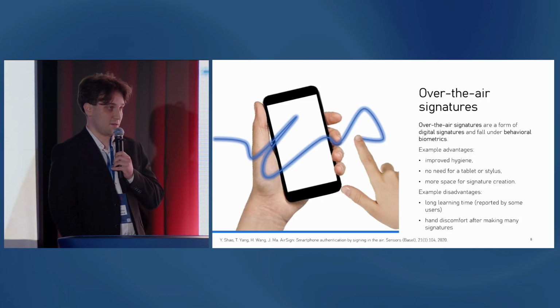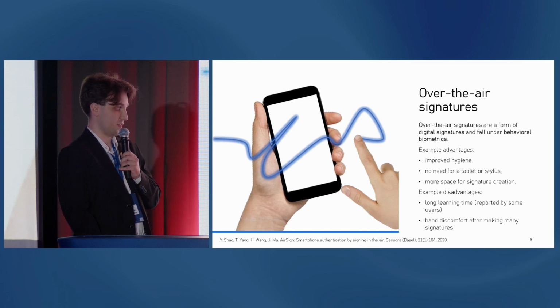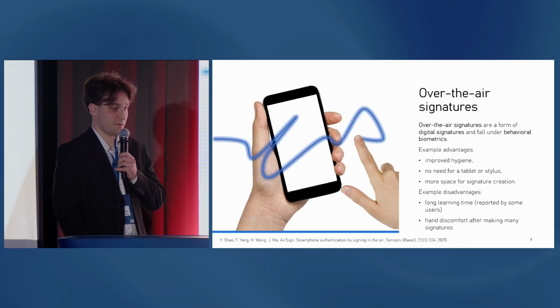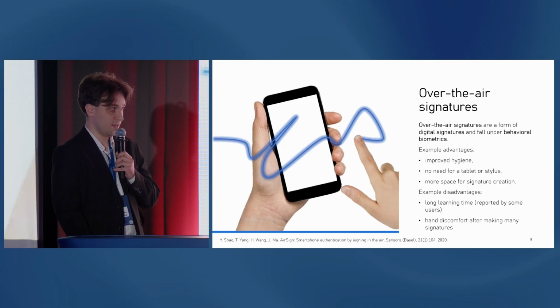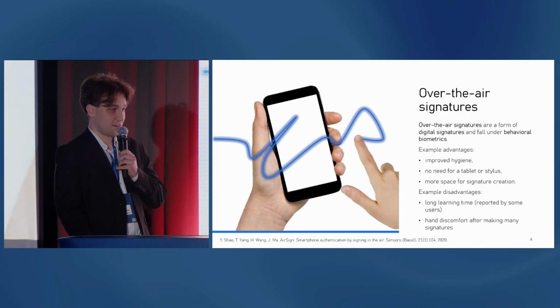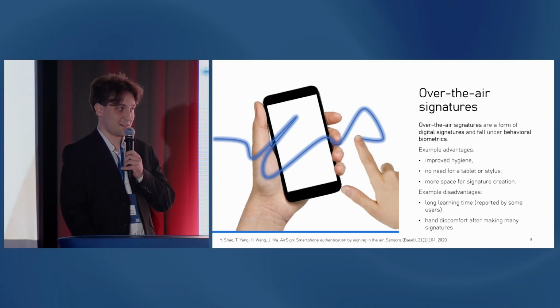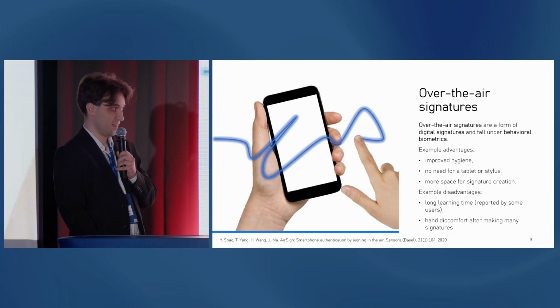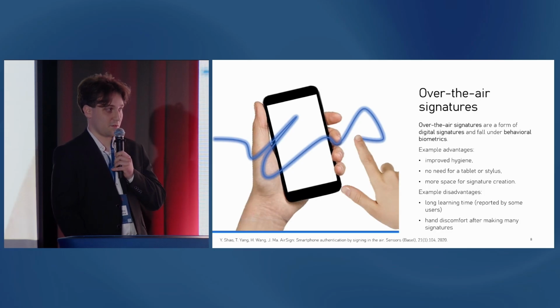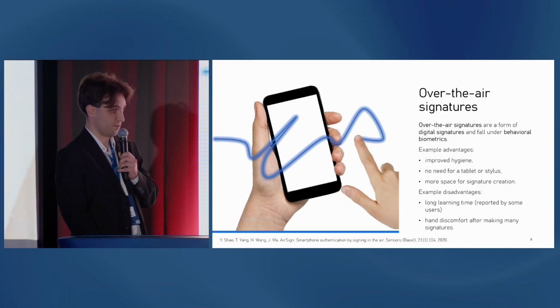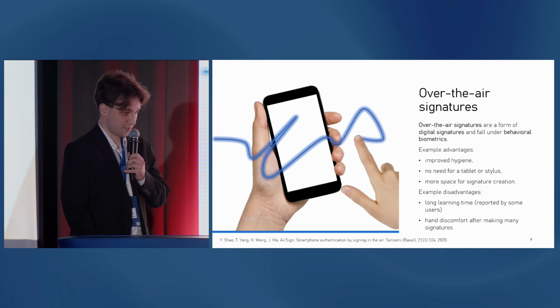Disadvantages? We also have disadvantages here. Our experiment showed that some people had to perform a couple of those signatures, so this was a longer learning time, but it depended on the person. In an extreme case, it ended in 30 minutes, but these were like 2 people, and there were also people that took 2-3 attempts, and they knew how to create a signature quite comfortably, I would say.